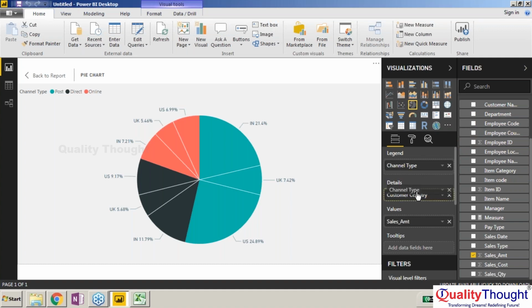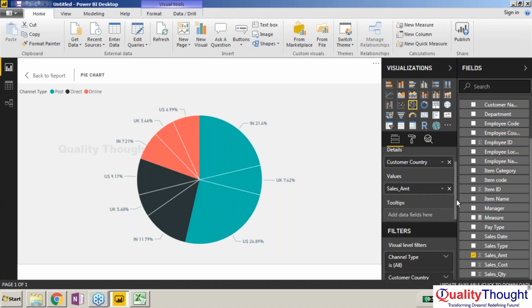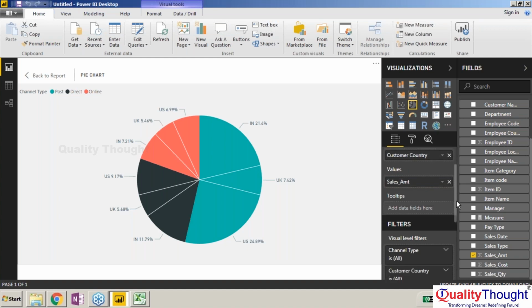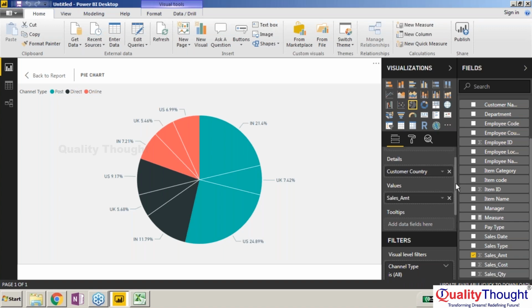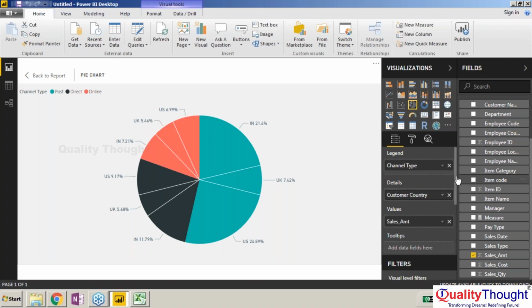See, whenever I change this channel type, I'm not able to make it out over here. I'm not able to drag and drop over here. Why? Because this is the detail section. So where I should be able to see that, I want to change this one. I want to exchange.